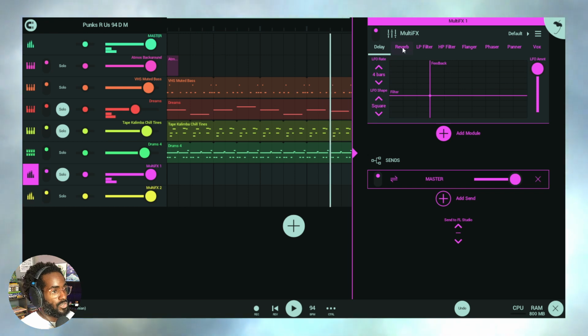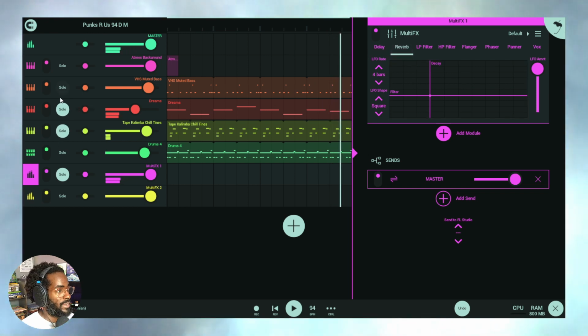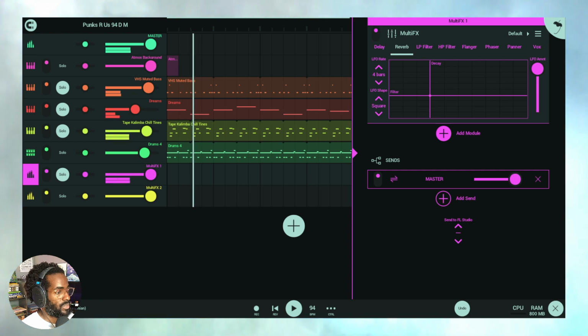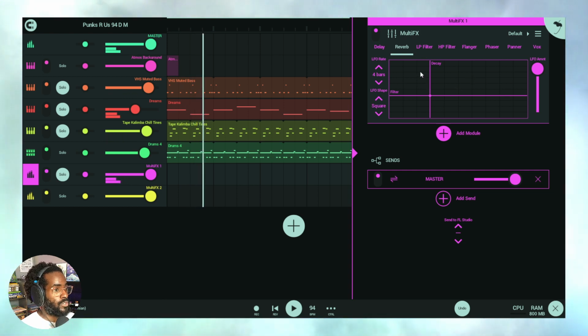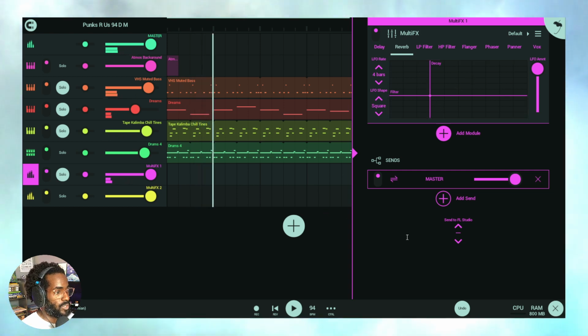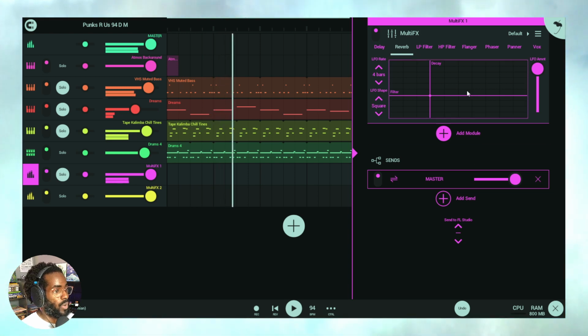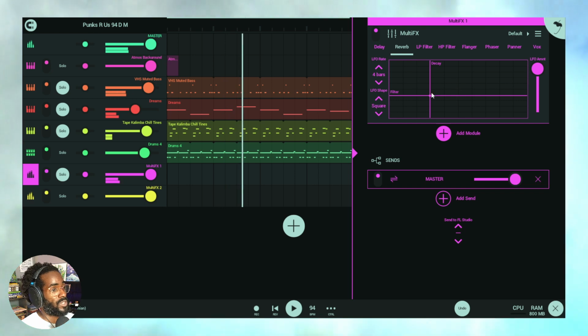Okay, let's also go to reverb now, and let me add the bass back in. Just add a little bass out there. Okay, so adding reverb. So now with reverb, what you have is, of course, the x-axis is for feedback, and the y is for the wet level or the reverb amount.